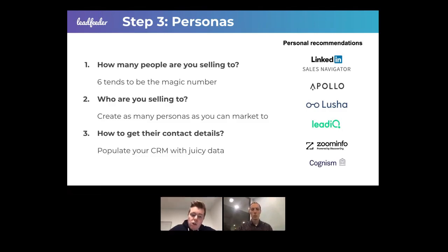And then what we need to start doing is getting the contact details of those people. There are a number of different tools in which you can do that. If we think about this in building blocks, we've recognized who our ideal customer is. We've pulled that entire list of all those accounts. Now we've recognized who we want to sell to within those accounts, so what are the job titles? Now we need to start recognizing who those people are individually. So what are their contact details? What's their email address? What's their phone number, et cetera.